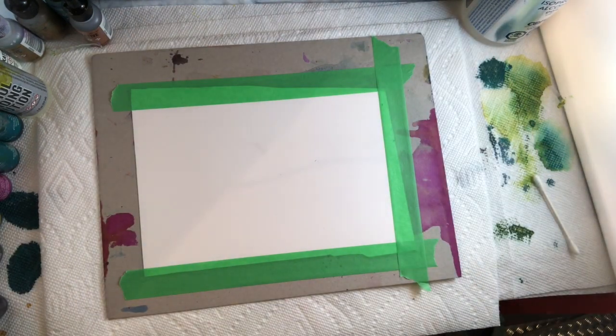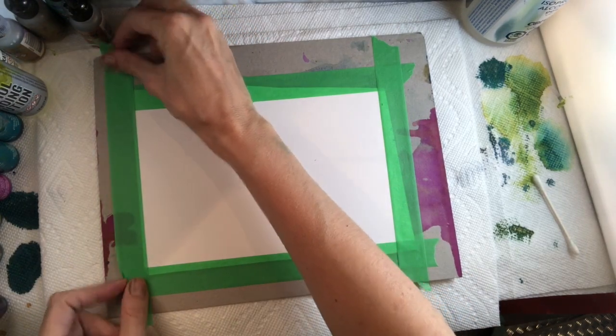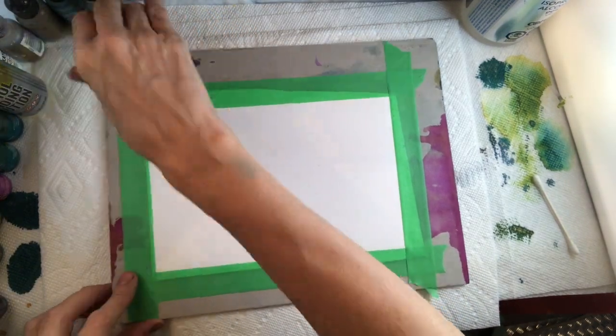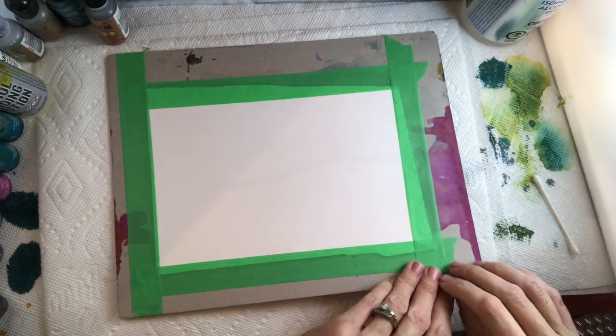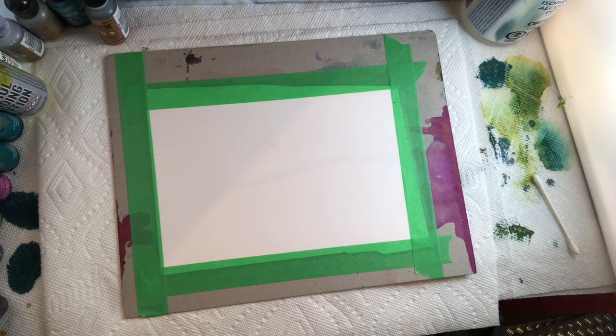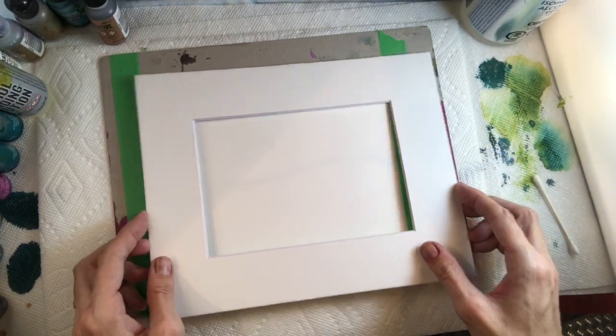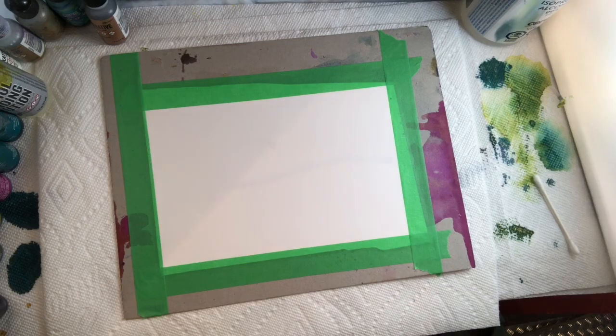So once again, we've taken a mismatched piece and we've made it into a perfect rectangle, square rectangle, whatever. Corners that are perfect, and that's what we want. And once again, taking that 5x7 matting, you can see that I have some space on either side so that I'm able to paint my picture.